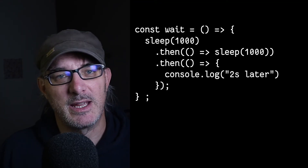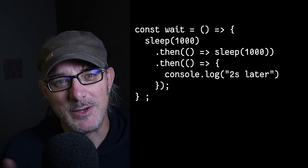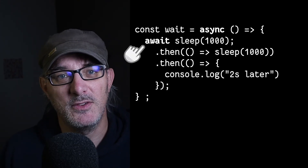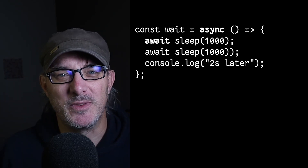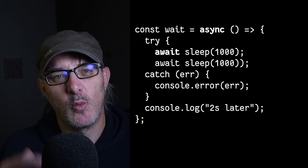Sometimes there's an even better way to call promises. It might feel different since the then function is never explicitly called. Instead, this syntax relies on the async/await keywords, but all it does is allow us to call promises. Let's take an example of a basic promise sequence using our sleep promise: const wait = () => { sleep(100).then(sleep(100)).then(console.log('2 seconds later')) }. Using the async/await notation we can write the same thing as: const wait = async () => { await sleep(1000); await sleep(1000); console.log('we are now 2 seconds later') }. There's only a difference in syntax — the same promise objects are being called. If we wrap the two await calls in a try-catch, it'll handle errors just like synchronous code does. This transforms the way of writing promises and closely resembles how we write synchronous code, even if in fact we're calling promises. The wait function defined above also returns a promise.